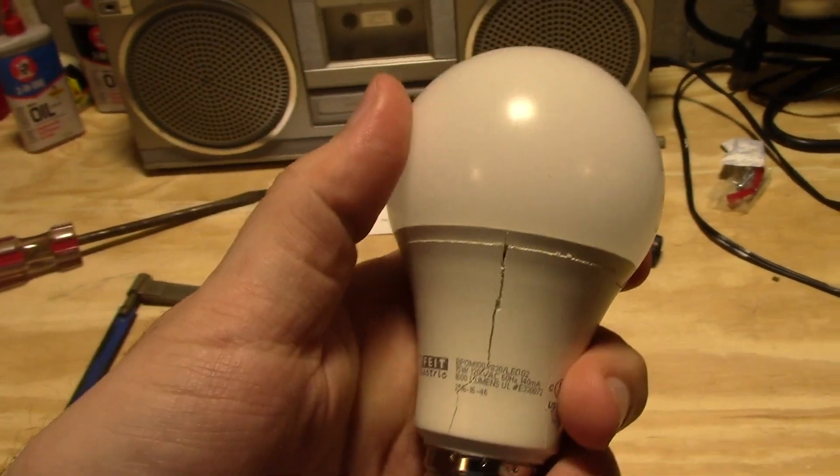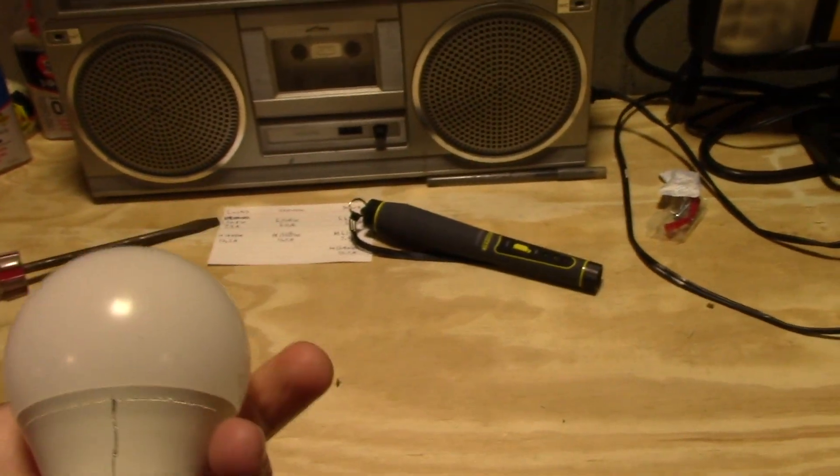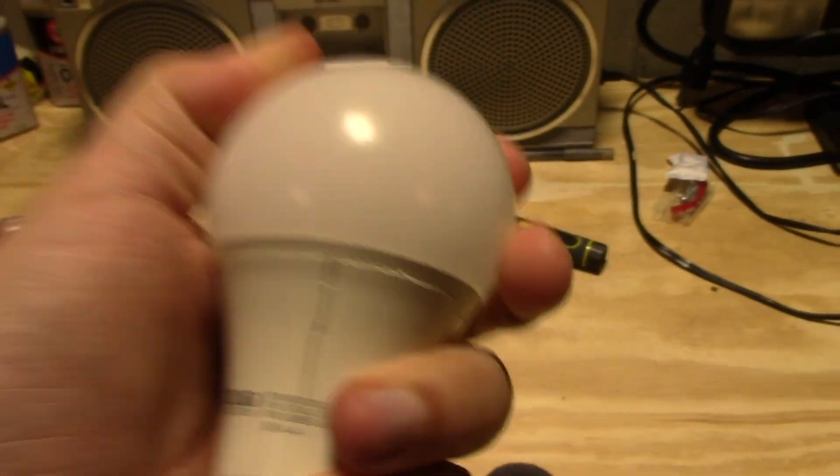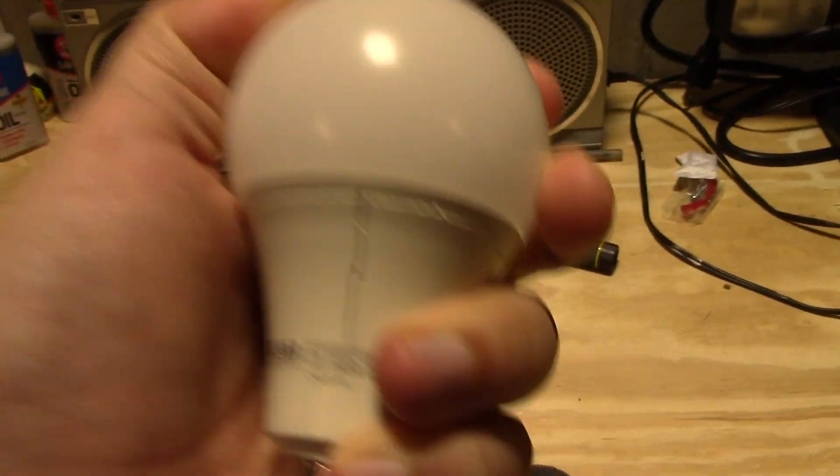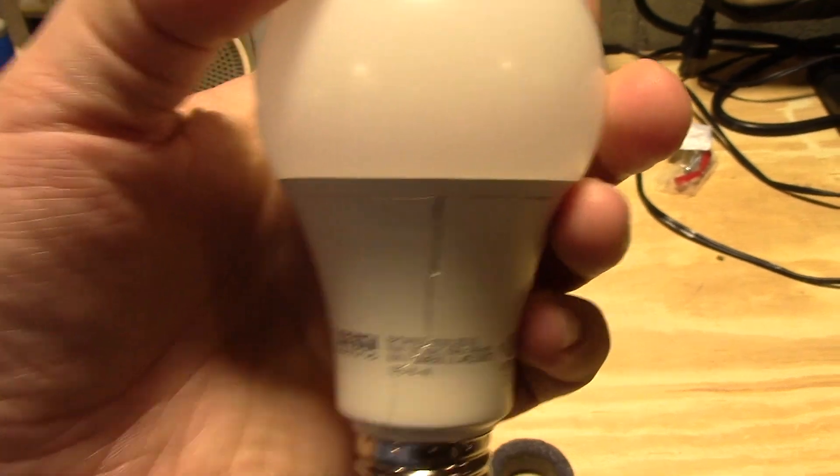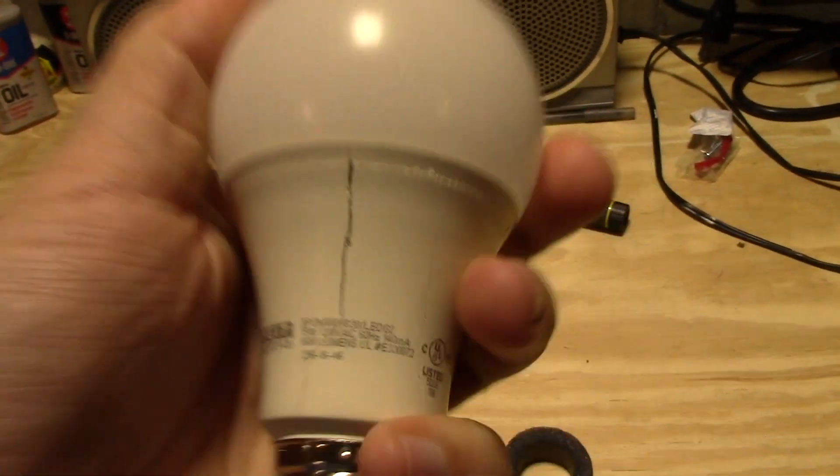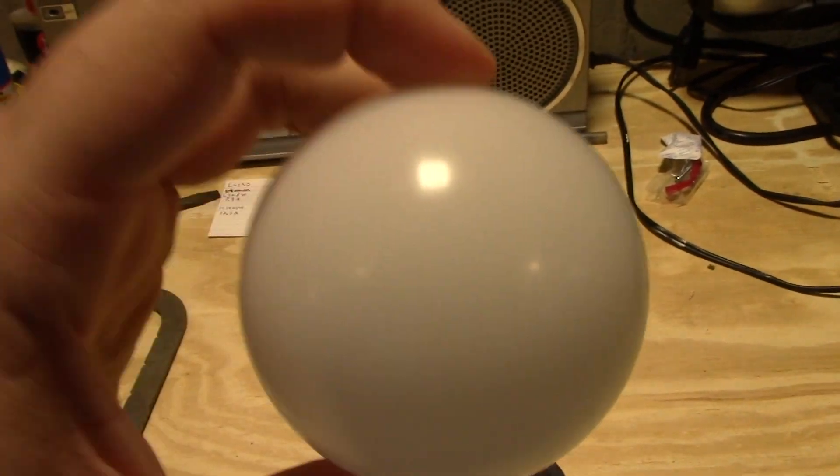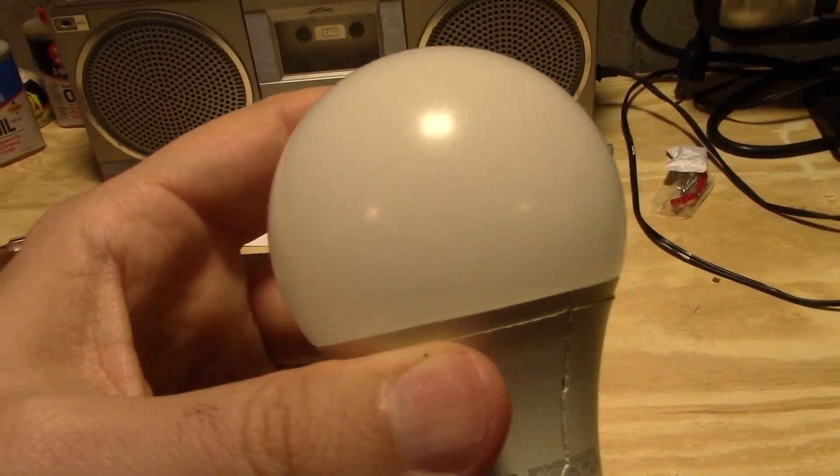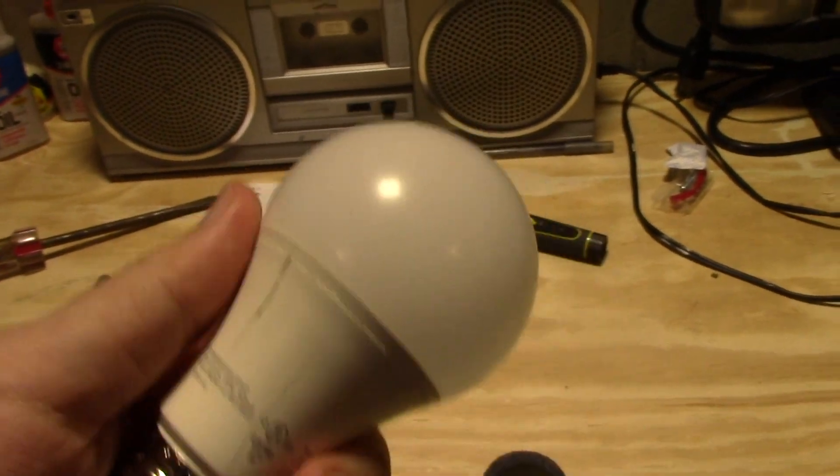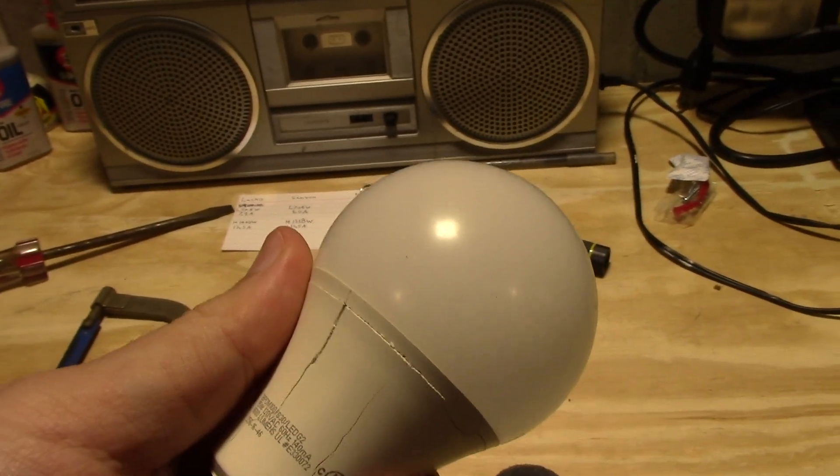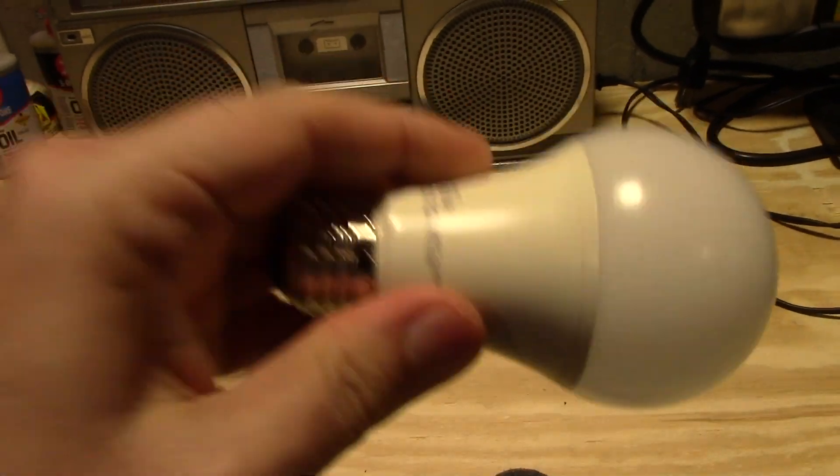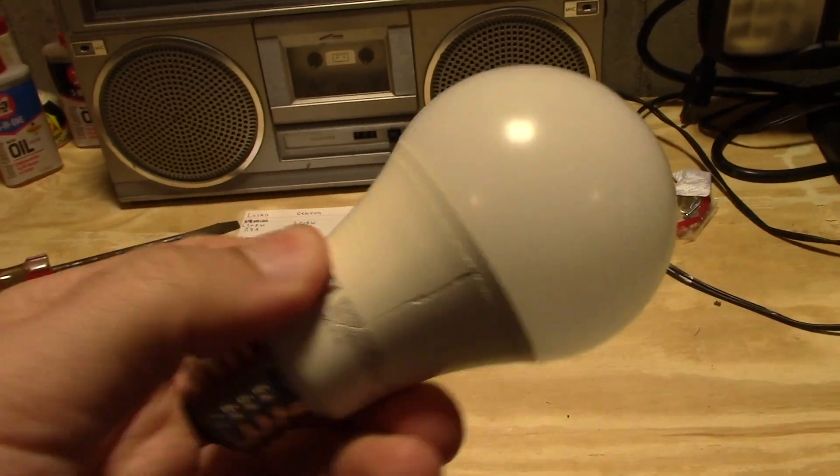Now, some of you may ask, why did I go with this bulb and not the glass ones at the time? Well, at that time, this is all you had. There were no glass 100-watt equivalent LED bulbs. This is 100-watt equivalent. And there were no glass 100-watt equivalent LED bulbs at the time. So, this is all I was able to get. And as far as I know, those glass bulbs from EcoSmart, or just glass ones in general, didn't come out until 2019. So, it was a couple of years before I was even able to get them. So, this was the best thing I had at the time.